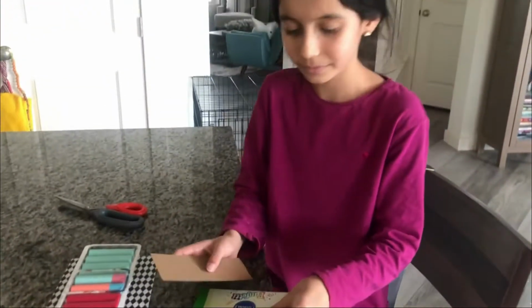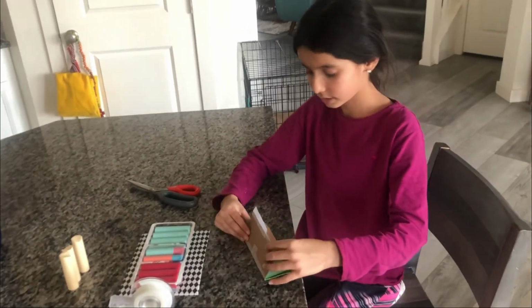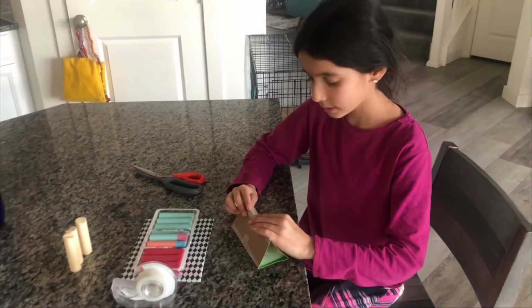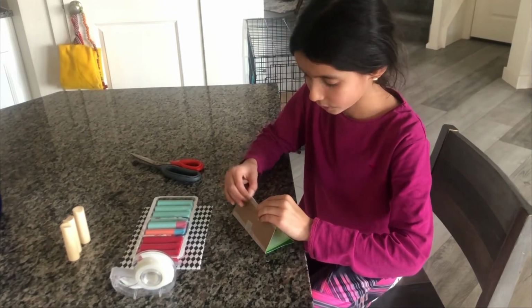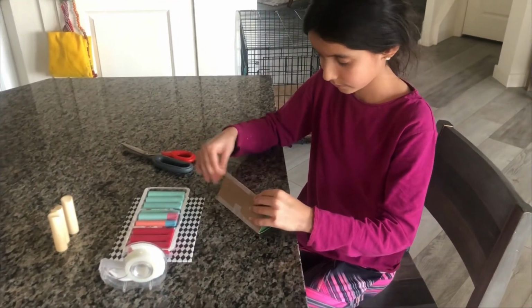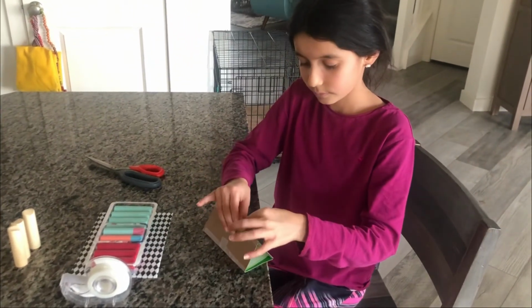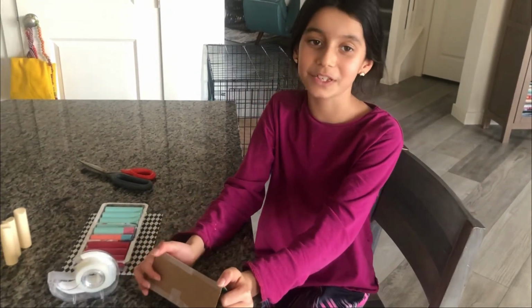Oh, it broke. We can try again. Okay, now I'm doing my last part. I finished the part where I was struggling with. Everyone struggles at one point. So what you want to do is bend it, and then with your nails, you can just smooth them out like this. And when I say them, I mean the cardboard. Okay, we got our triangle done. Wow, that was exhausting, but it was totally worth it.